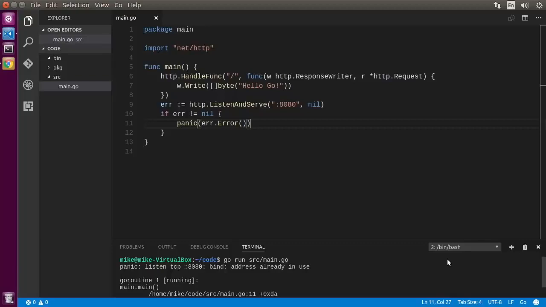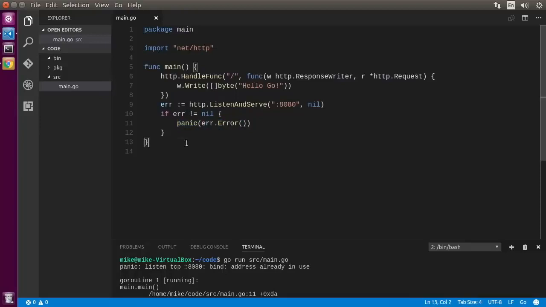It's reasonable to assume that listen and serve can fail. And so it's not going to panic, it's going to return an error. Now, we're the ones writing the web application, and we know that if that doesn't work, the entire application gets brought down and nothing happens. So in that situation, we decide that we're going to panic, passing out that error that comes from the listen and serve method, letting whoever's trying to start this up know that something very bad just happened.